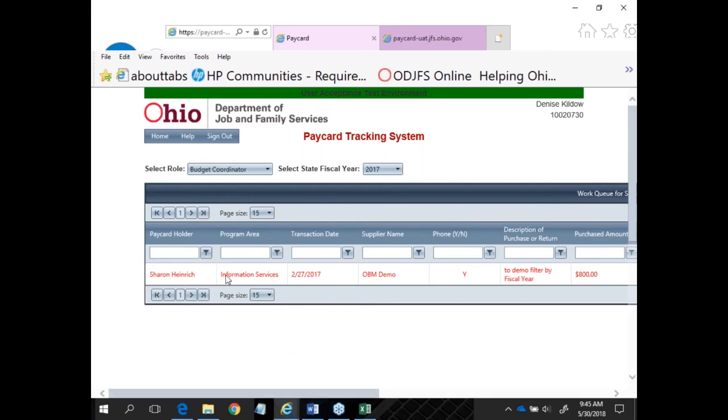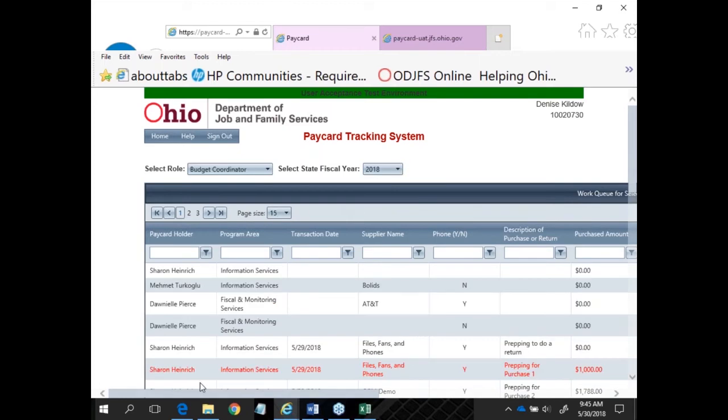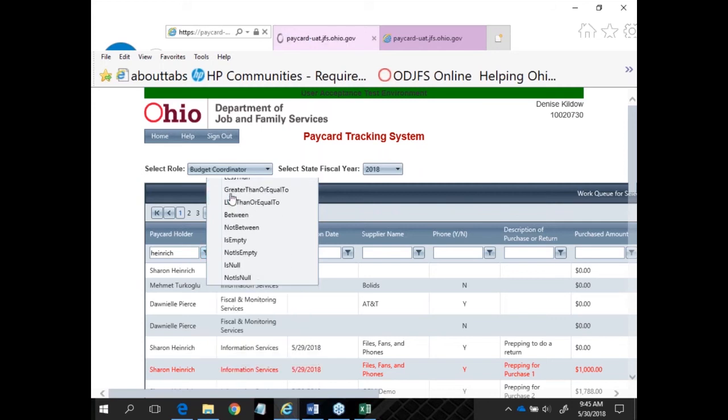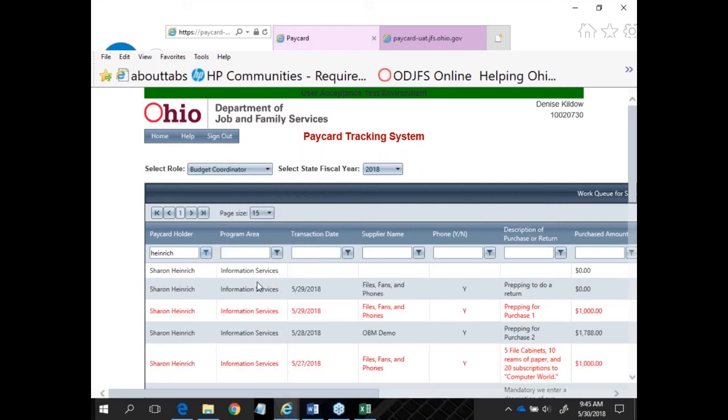The system also allows me to further filter within the year. So maybe I was trying to look for one particular user who had an issue, or I was just doing a random audit. So if I went back to 2018, as I demonstrated for the supervisor's view, I can filter it so that now you're looking at my records from 2018.